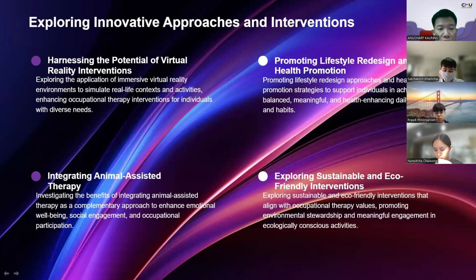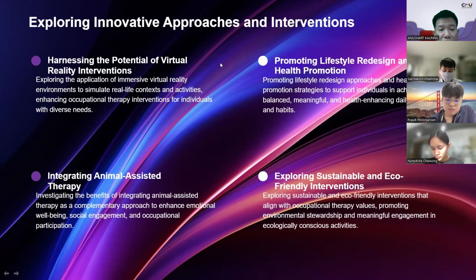Okay, keep in mind that when you explore innovative approaches or innovative technology for OT, think about the potential of virtual reality in the future. It comes very quickly. We should promote lifestyle redesign and health promotion. Now we have a lot of older people. We will become a super-aged society in the next 7 to 10 years. I know in northern Thailand, most provinces, like Lampang, have already become super-aged societies. Health promotion for older people needs to be implemented.